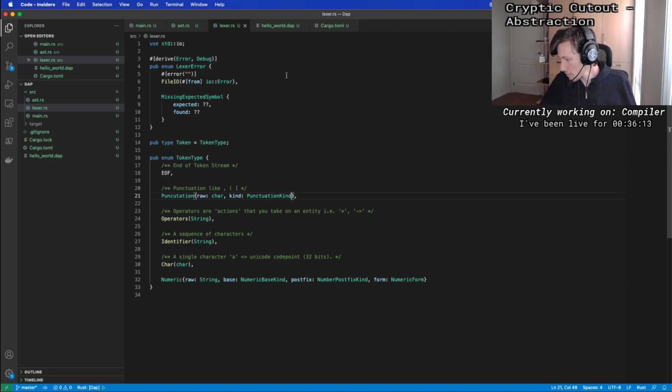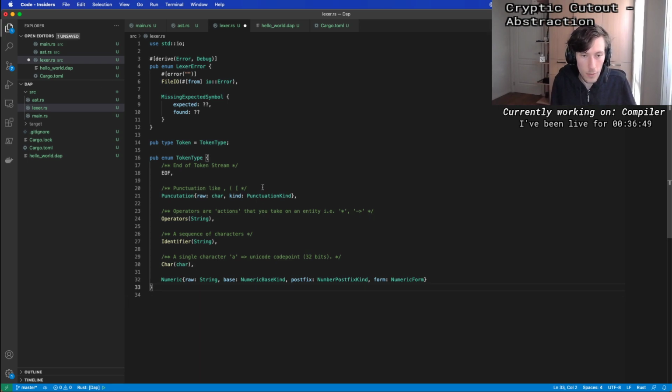Alright. Yeah, okay, so I can explain what it looks like. The idea here is that you have an enum. This enum is basically an enumeration, just like in JavaScript and stuff. It's a sequence of options that are basically compiler defined. So the idea is we're defining an EOF. What this means is that I can say, okay, give me a token type, and give me an EOF. This is a specific instance of this token type that is an end of file. I can also say give me a punctuation, right? And define it for a certain character and a certain kind, right?